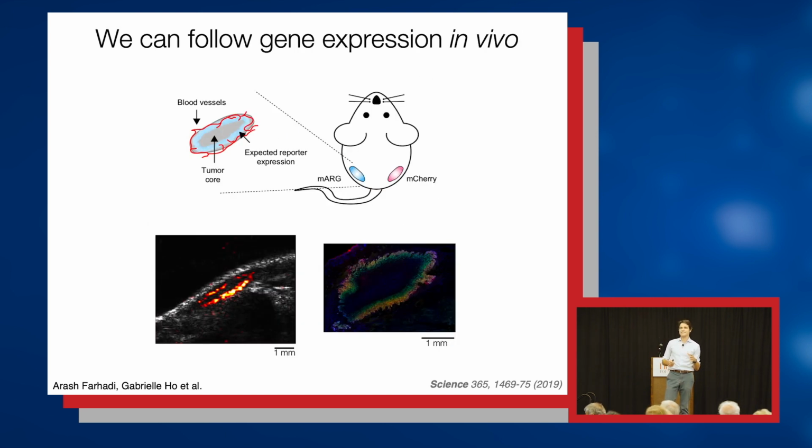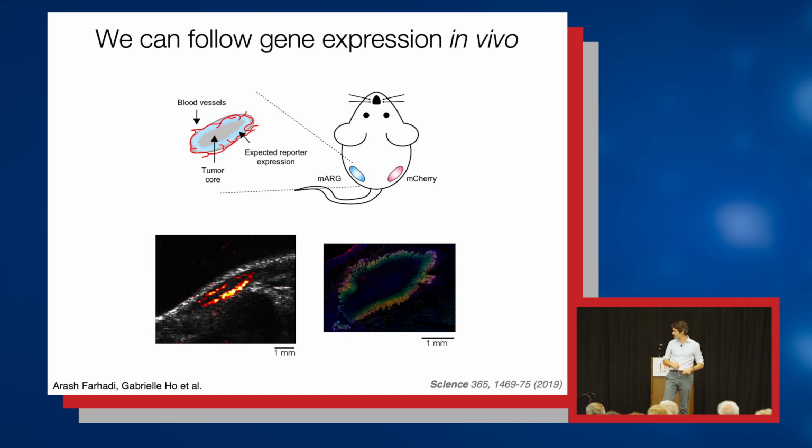And as a first test, we created little tumors in mice. And there's a whole field of people studying oncology in mouse models. But it's very hard to see inside the tumors as they're growing. And so what we wanted to see is it's known that as these little tumors grow, they're better vascularized towards the perimeter of the tumor rather than the core. And so if you're asking the cells to produce a gene, they're going to have better metabolism towards the perimeter. So in principle, if we engineer these tumors to produce gas vesicles, we should see more signal towards the outside than we do in the middle.